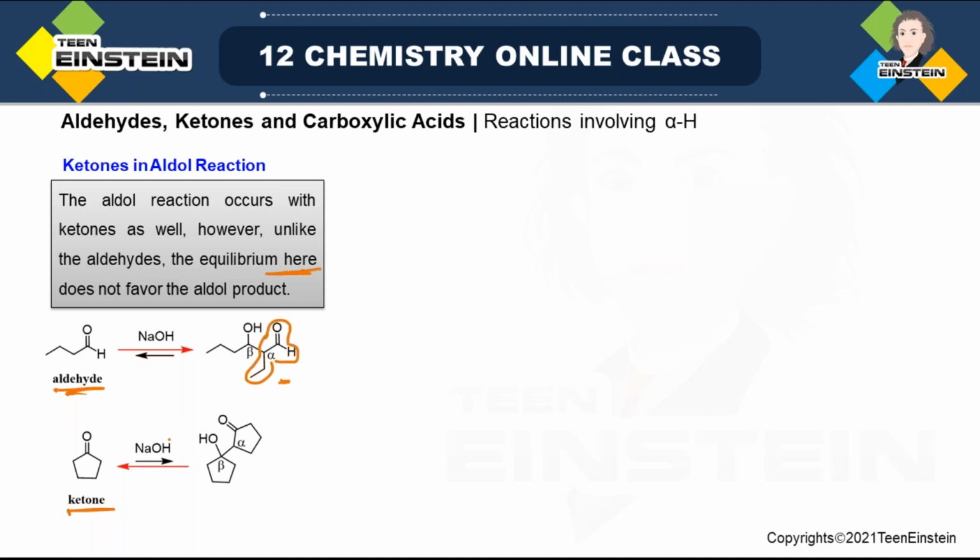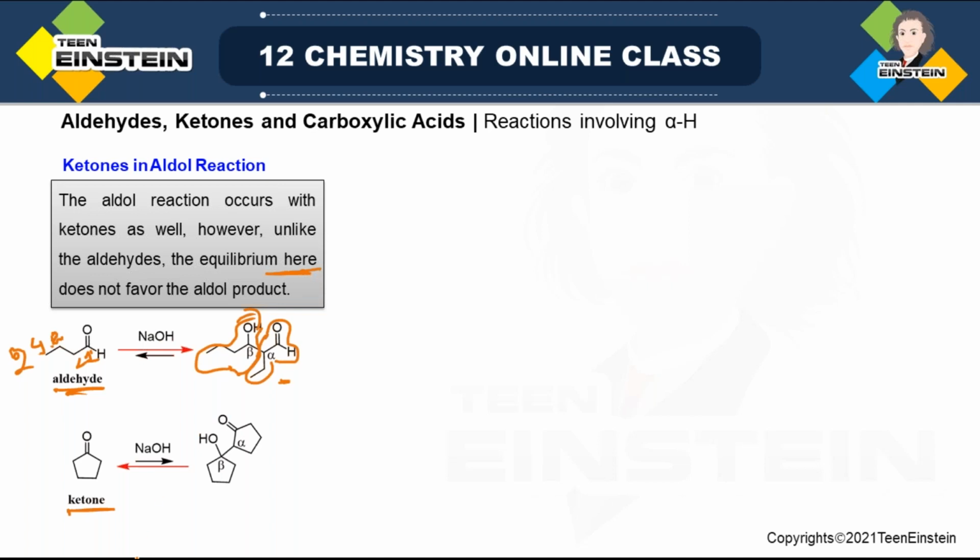This is the same molecule we have seen. Sorry, it is butyraldehyde, not propanaldehyde. 4 carbon. 1, 2, 3, 4. So 2 molecules you have taken. One part you are getting from one molecule, another portion you are getting from another molecule. But the important point is that the forward arrow is longer. That means it will mostly remain in the product side.